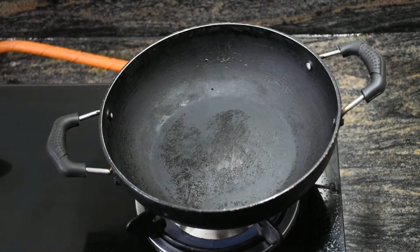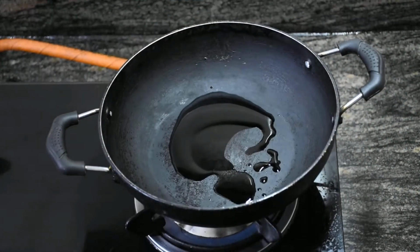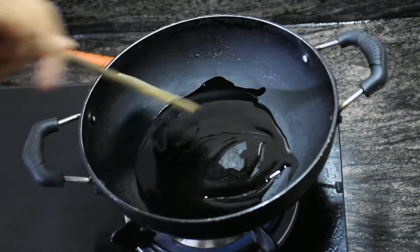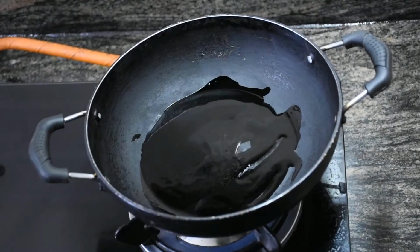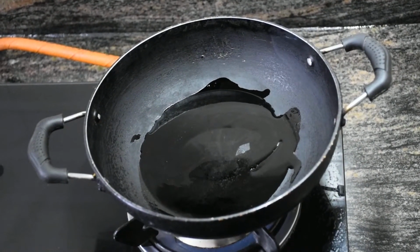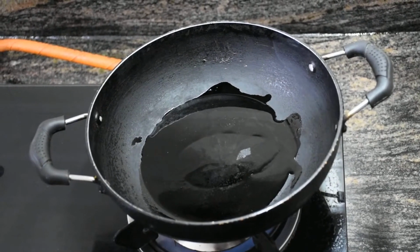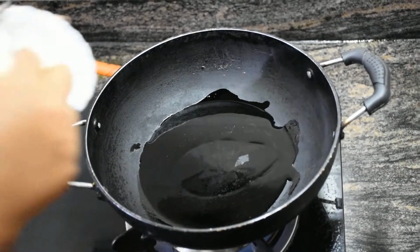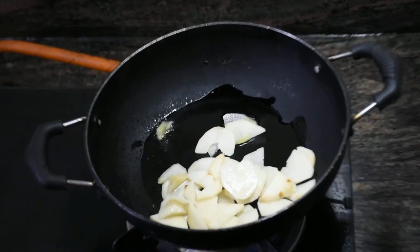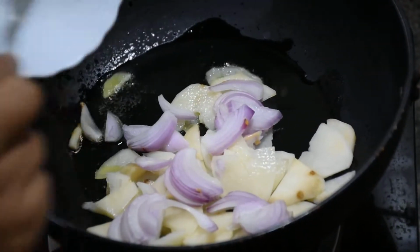I have heated the pan and I am adding 1 tablespoon of white oil. Let the oil get heated for some time. I'll add sliced potato and sliced onion.